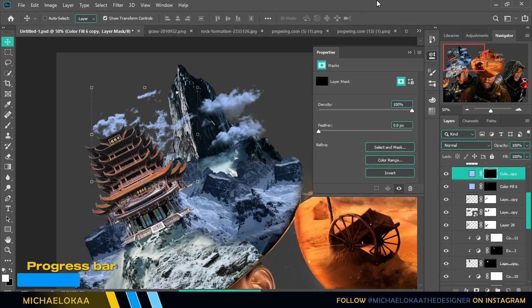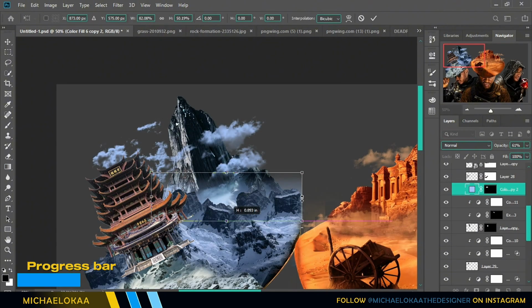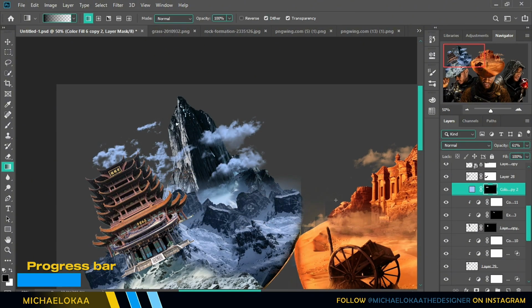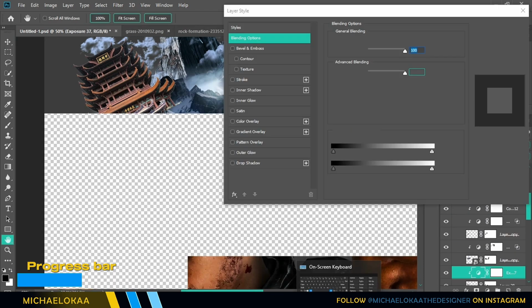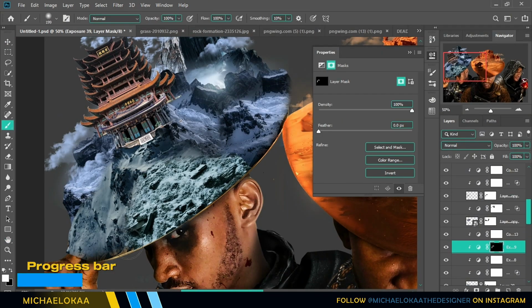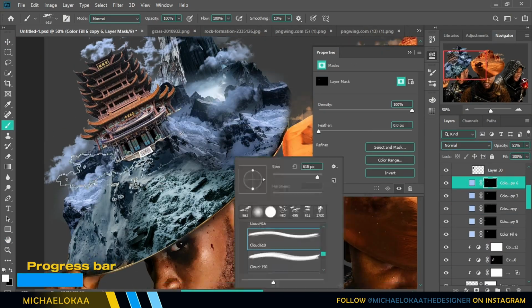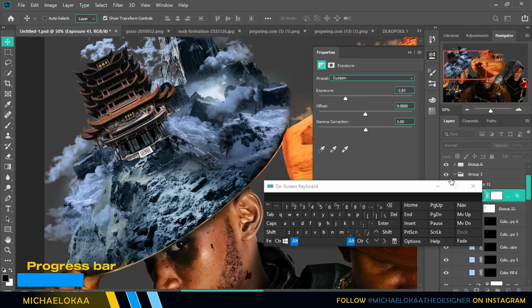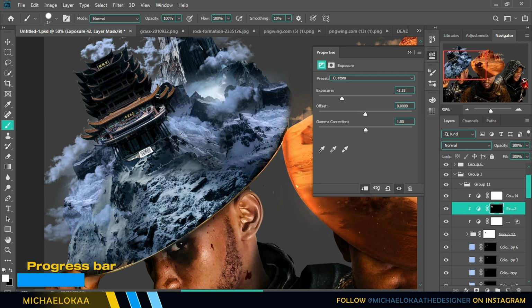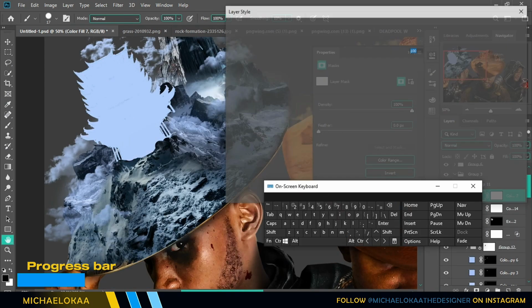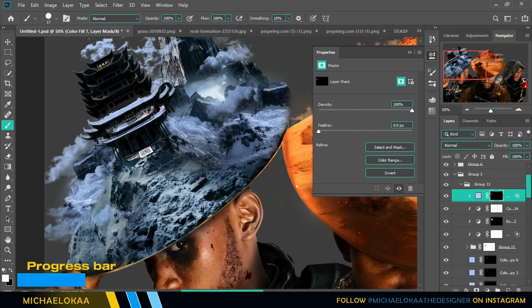I added a couple of clouds to create depth on the mountains and a gradient to actually separate it from the foreground. I added shadows and highlights and also added a snow effect on the temple because it's in a mountain, it needs snow.